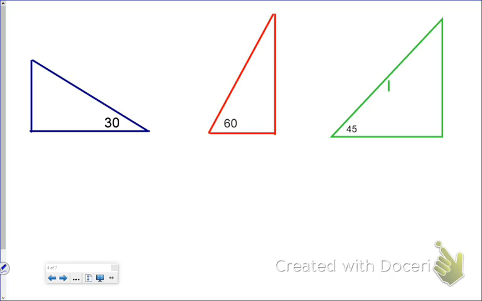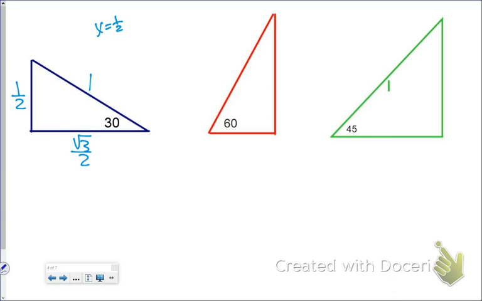So what we're going to do is look at our same 30, 60, 90, and 45, 45, 90 triangles. It's going to have that same ratio. It's x, across from 60 is x root 3, across from 90 is 2x. But this time, instead of filling in 1 for my x, I'm going to make my hypotenuse equal 1. So if the hypotenuse is equal to 1, that means that on this triangle, x is equal to 1/2. So if x is 1/2, this is 1/2, and this is 1/2 times root 3. And then we just said our hypotenuse was 1.